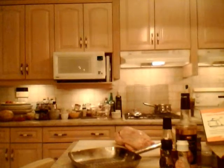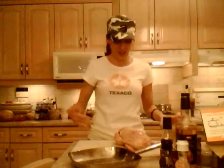All right, next thing's next. What I'm going to do is put this in the pan, okay? And then I'm going to use the vinaigrette and completely coat it on the outside, okay? So I'm trying to figure out what hand I'm going to use. I'm going to use my left hand.